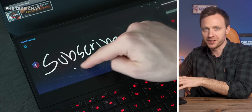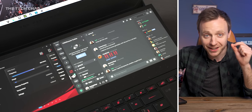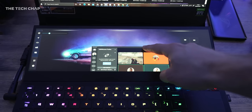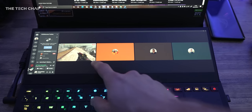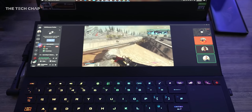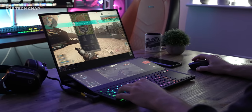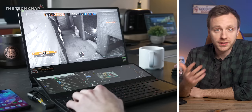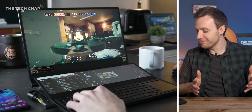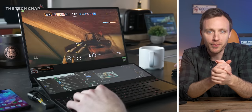So first things first, is this ScreenPad Plus useful or just a gimmick? Well, it turns out, in the last few weeks I've been using this, there are three ways I actually use it in real life. Firstly, Discord. Whenever I'm gaming on this, I have Discord open on the second screen. It's kind of sad that my active groups right now are for Call of Duty and Age of Empires 2, but it's really handy to have up because if someone's streaming in the Discord chat, and say I'm playing Warzone, I can get a bit of a tactical advantage — aka not quite but feels like cheating — by watching their stream while I'm playing. And as well as Discord, I might have a Twitch stream up here, so whether you're watching or even streaming yourself, that's pretty useful. And gaming while in lockdown can get a little bit lonely sometimes, so having a stream on as I play just makes it feel a bit more sociable.